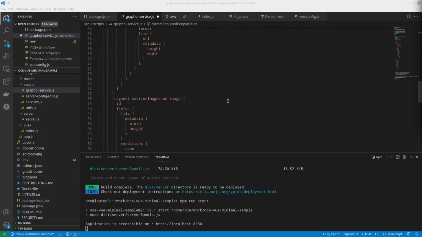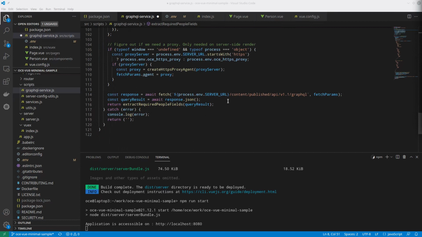One further point to note is how the code handles proxies. When run on the browser, the code will use the browser proxy to connect to the Oracle Content Server, but if it is invoked on the application server, it may still need a proxy. So this code will use the same proxy used by the Oracle Content SDK when making REST calls.